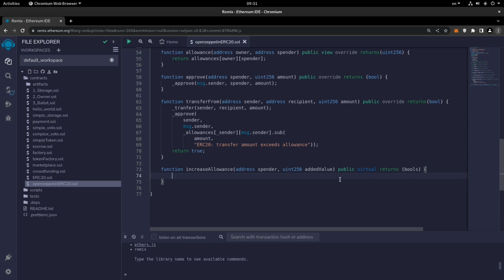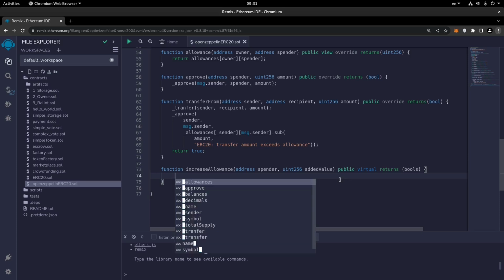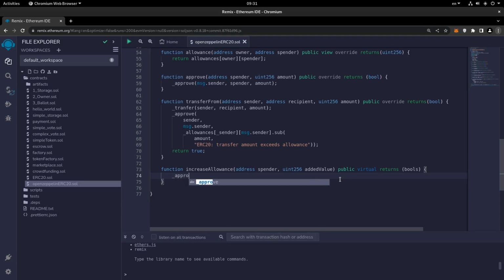So it will use the approve function, and by the way, notice that we haven't written the approve function itself. So approve function, open it up, and here we can write the approve function, actually get the properties message.sender, or we can write it in the same line because it's not too long.